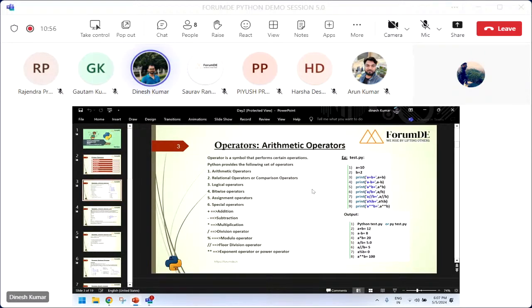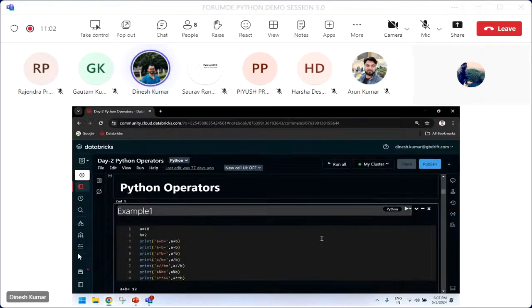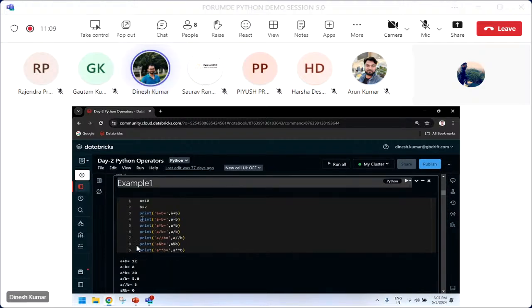Now coming to arithmetic operators. An arithmetic operator is nothing but a mathematical operator, where we do things like subtraction and multiplication. Suppose we have variables a and b; the variable naming convention will be the same as we discussed yesterday. So a and b are two variables in Python.